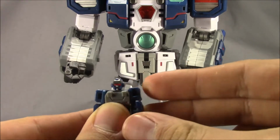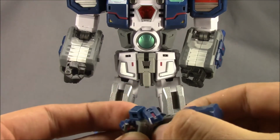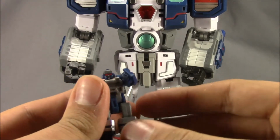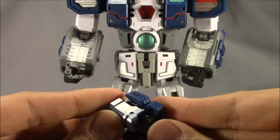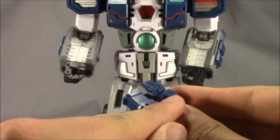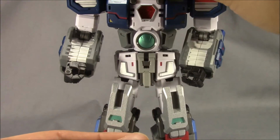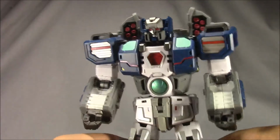Little ball jointed shoulders, little swivels here at the shoulder or elbows. Nothing at the waist. It does have an ab crunch, but that's for the transformation. Ball jointed hips and bends at the knees. Other than that, not a whole lot to him. So to get him into head mode, you just push them together, and rotate this up first. Rotate this down. This tab will go into the back of his shoulders, just like so. Tabbing them into place, now you've got him in head mode. You just pop this in up here. Simple enough. It's not going to cause a lot of problems with the transformation.